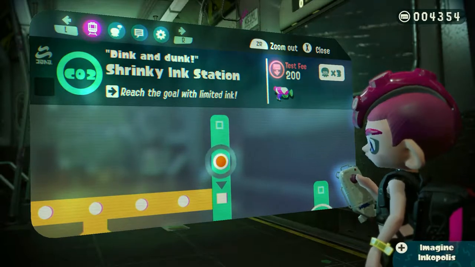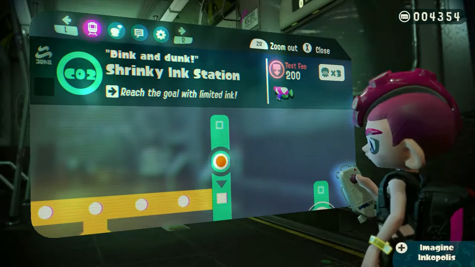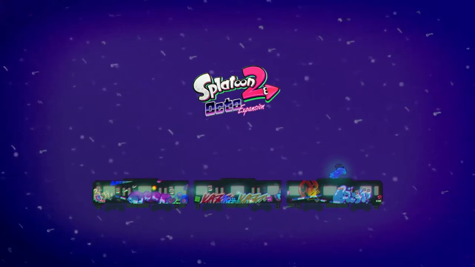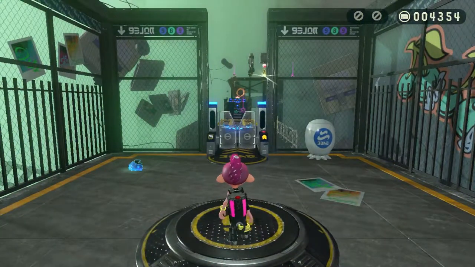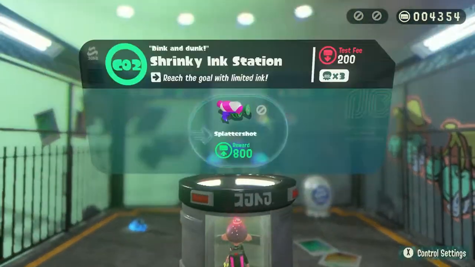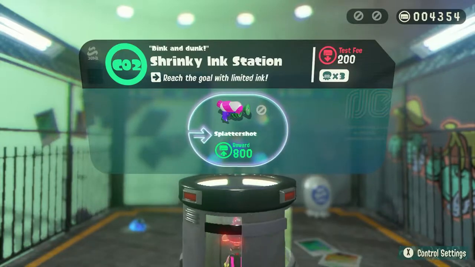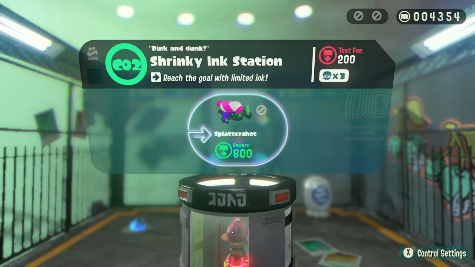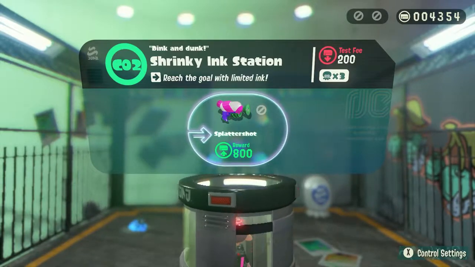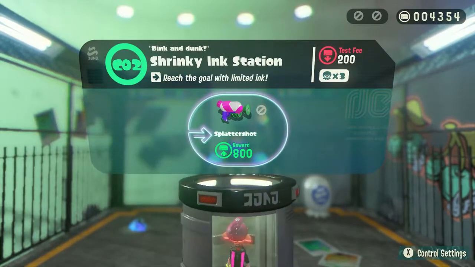As we go, dink and dunk, Shrinky Ink Station. Okay. I didn't see what the goal was. Reach the goal with limited ink. Oh, God. We have limited ink. Oh, no. The reward is 800. Test fee is 200. We get 3 lives.